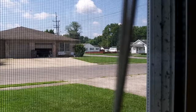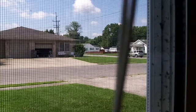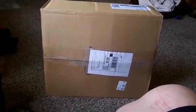To share with you an item I just received from UPS. I was a little surprised it came this early, but I'm happy. So let's take a look at it. Well, it's a rather large box, as you can see.